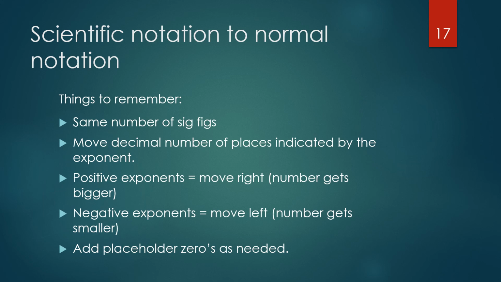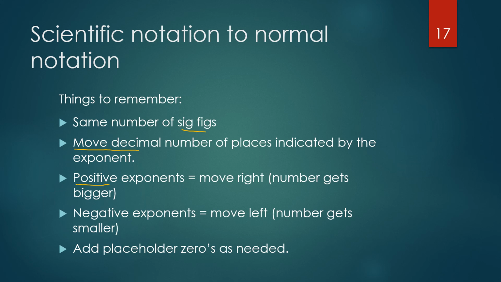So going from scientific notation to normal notation. So the previous slide, we were given normal notation numbers, and I showed you how we put them in scientific notation. Well, we're also going to need to know, if we are given them in scientific notation, how to get them back into normal notation. Okay, so there's a few things to remember when you are doing that. You need to keep count of your significant figures, never forget about those. To figure out what the normal notation would look like, you're going to look at the exponent present, what power is it raised to, and you'll move the decimal point that many times, so it's just the reverse of what we just did.